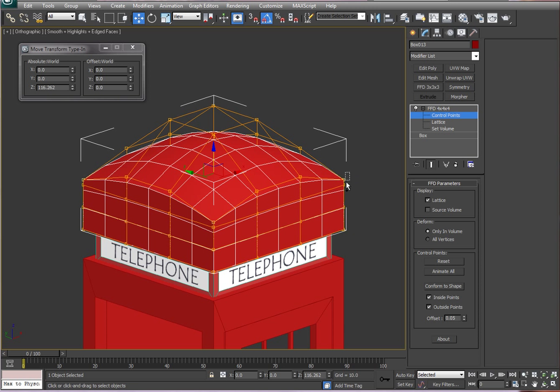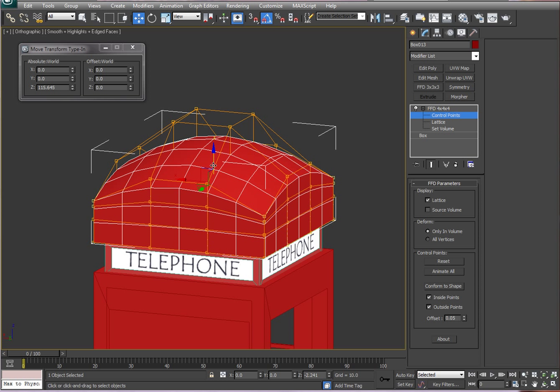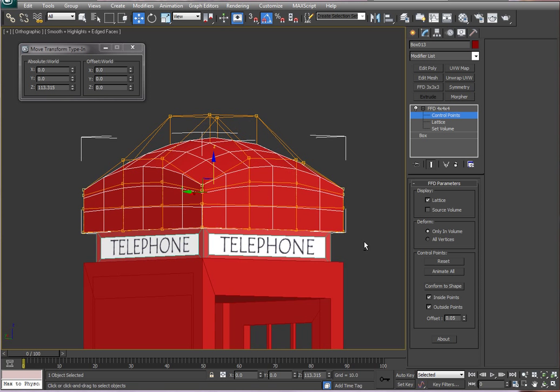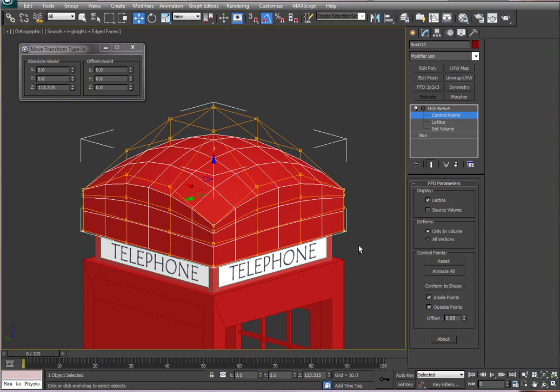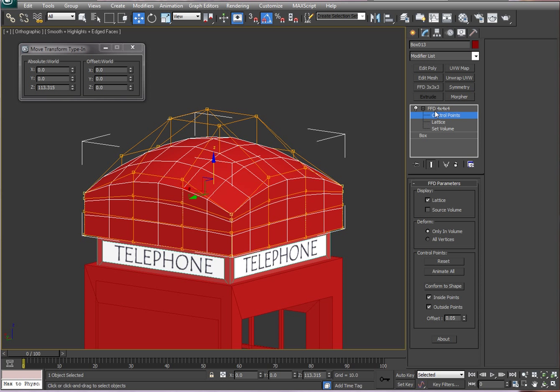I can get more control points using the control key. You can see this is yellow, it's selected, this is amber, it's not selected. 7, 8, there's no indication on how many you have, so you have to visually keep track of that. And that is the approximate shape that I'd like to achieve. So that's a freeform deformation modifier on top of a segmented box.